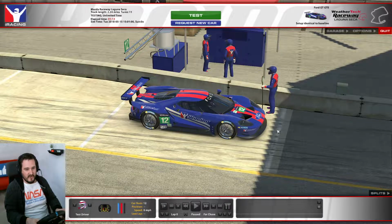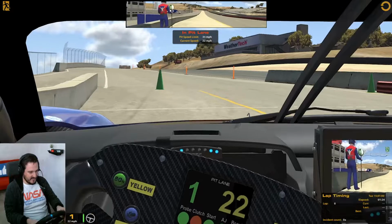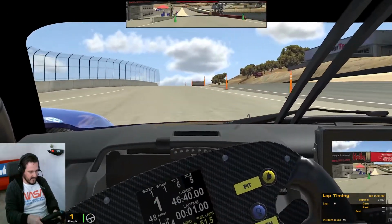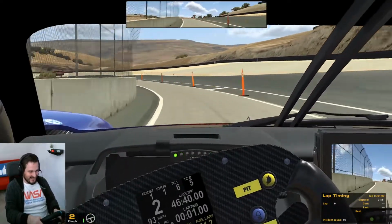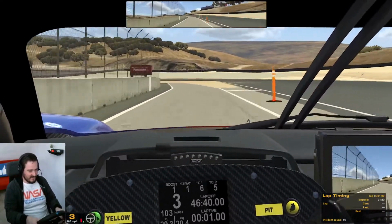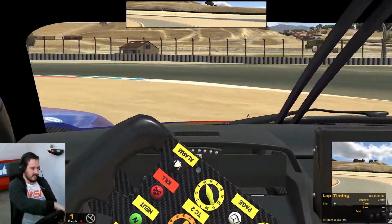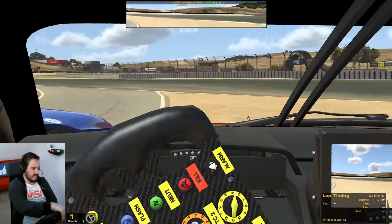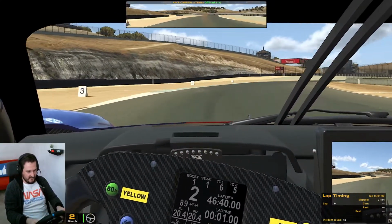Okay, here we are in the Ford GT GTE. And I say that with a smile on my face because I've been looking forward to driving this car. I'm a bit of a Ford fan. And I heard lots of bad things about this car in iRacing, but I would love to prove everybody wrong, but hey. Okay, fantastic sounding. Strange looking on my triple screen. Oh, God. Oh, sorry, I was admiring the inside of this vehicle. Obviously, we know it's a strange looking car. That's why we love it.